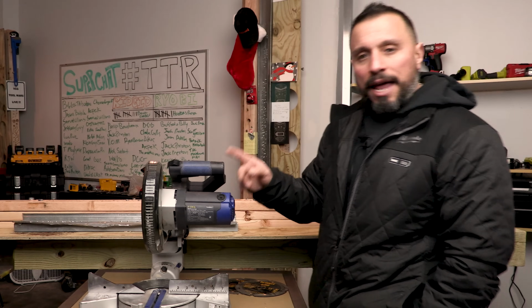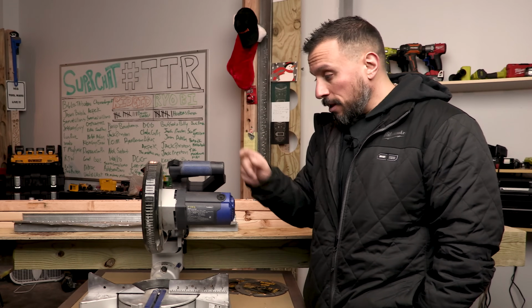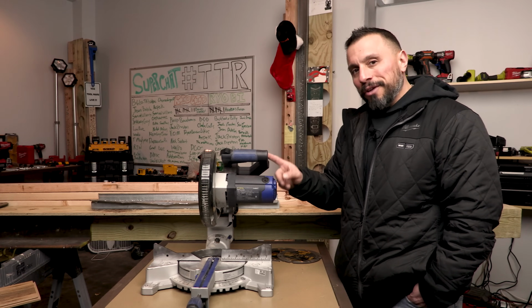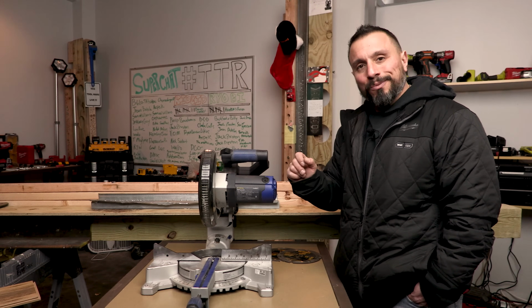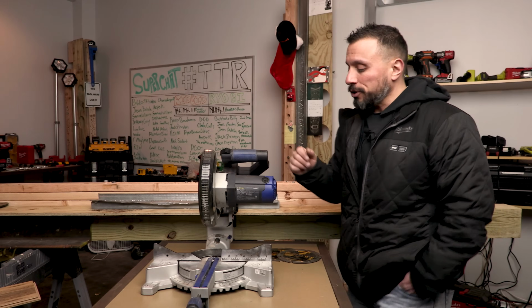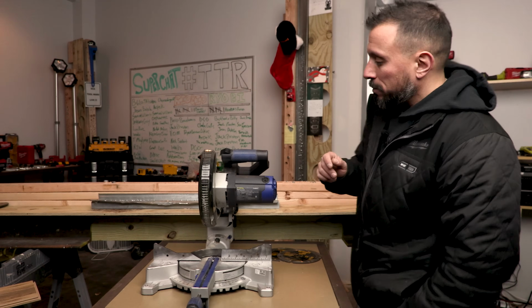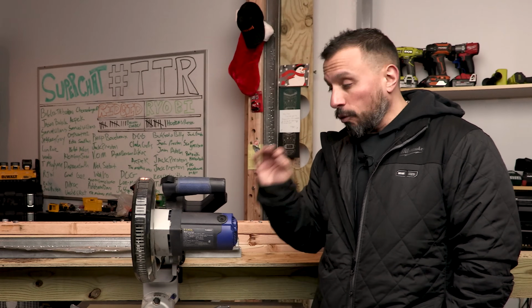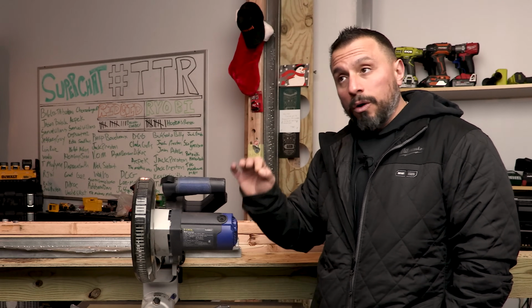Good thing is that I've seen, not in person yet, this 7¼ saw in a 24-volt version where it's cordless. Pretty awesome. Now, I'm going to get right to the end. I'm going to tell you the reason I love this saw.